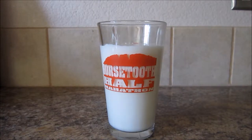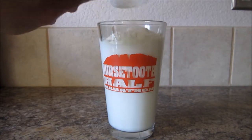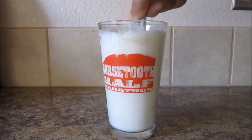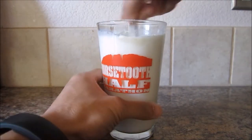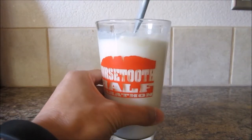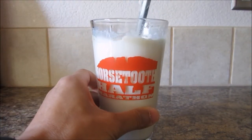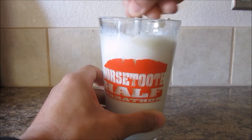Some people try to mix protein powder in a glass with a spoon, but it doesn't work too well. It has problems dissolving, and it leaves a nasty ring on the inside of the glass. It also leaves a nasty glob of protein powder on the spoon itself.